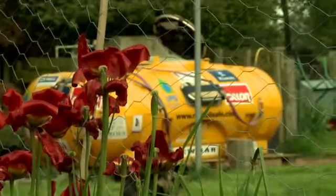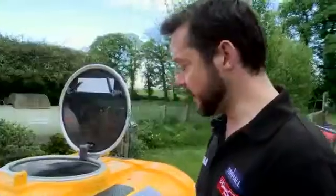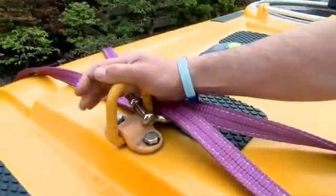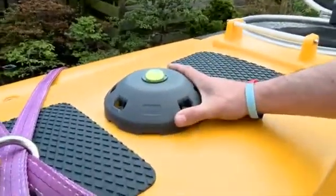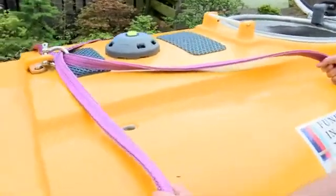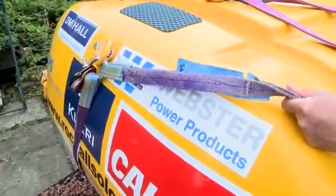The pod itself is approximately 8 foot long, by about 4 foot wide and about 3.5 foot high. The key features really are these lifting points, which are 1 ton rated lifting points, which are bolted on and back plated. This grey unit here is a ventilation hatch, a deck hatch, again from Lumar, and that will enable me to ventilate the pod should I have to crank both hatches down. These crossover straps are the ones I'll be using to lift it on and off the boat to get it into the sea to tow it to Rockall. These additional straps at the front are part of the winching mechanism, so they'll be used to bring the pod up the side of Rockall.